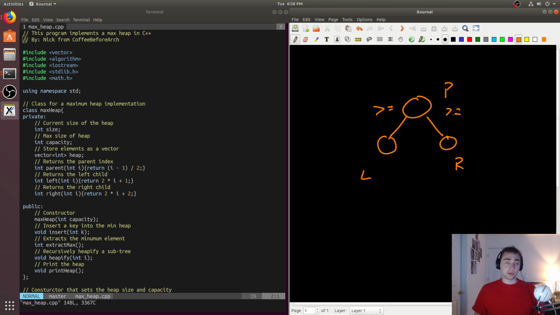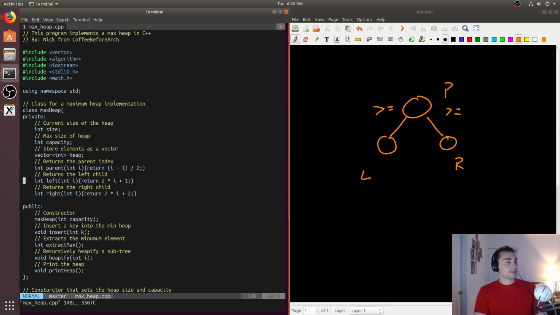So what does this give us overall? It gives us the property that the root node, the very top parent node in our entire tree, is going to be the largest element in this entire data structure. So if we wanted a data structure where we've got very fast access to whatever the largest number is, we probably want a max heap. Let's see the small changes that we need to make to our min-heap example in order to implement a max heap. This will be fairly simple.